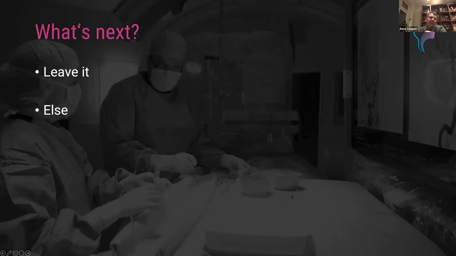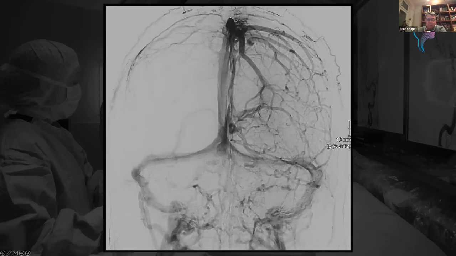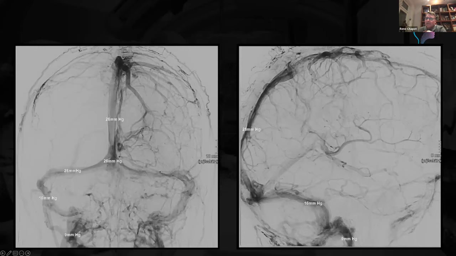That's the amazing thing, that CTA and MRA are absolutely brilliant. But when we measured the pressure, first of all, we went through the right side. It was not so easy to go through the right side. It was not straightforward. And here are the values. That's the better looking side, and it's hard to go through that. So we managed to find a way, but it was extremely ugly to navigate.